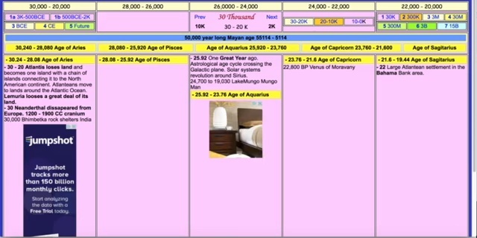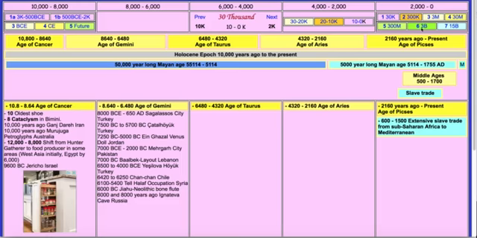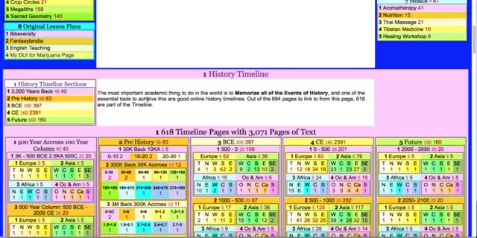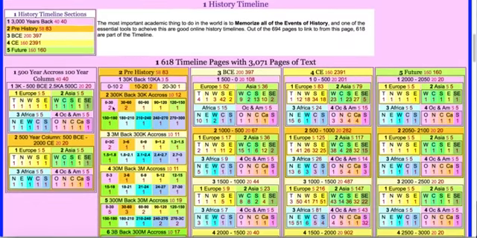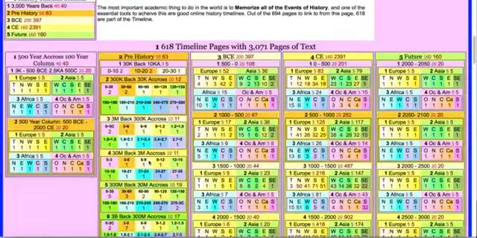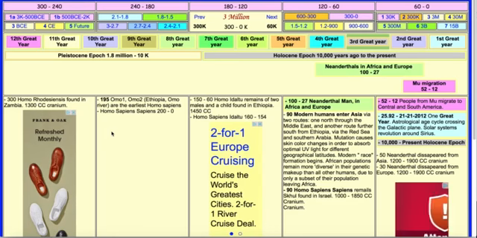Oh man, this is where the links are screwed up. This one is 2,000 years across the column and 10,000 years across the page. So 2,000 years across the column and 10,000 across the page, to 6,000 across the column and 30,000 across the page, up to 60,000 years across the column and 300,000 years across the page.